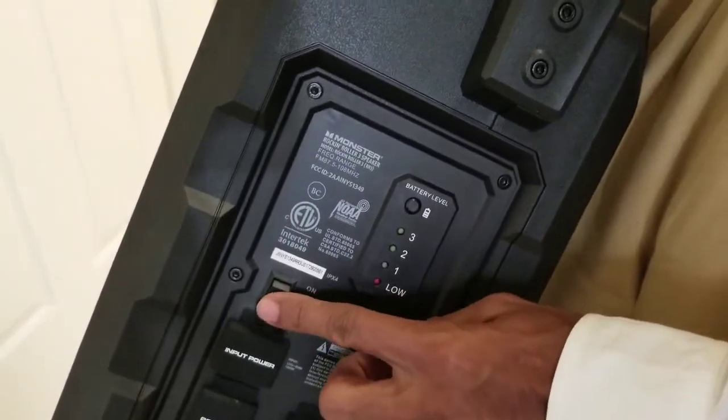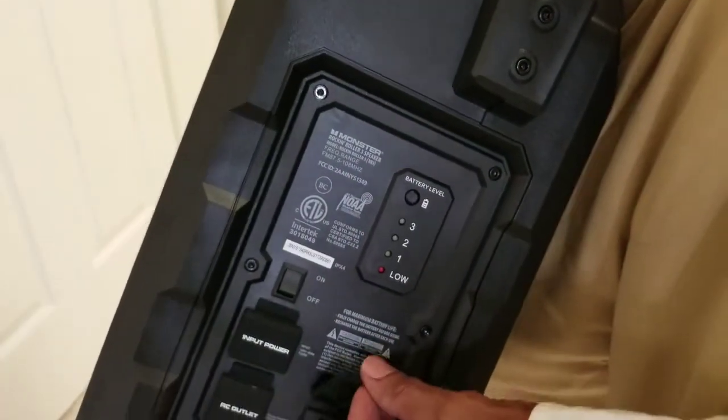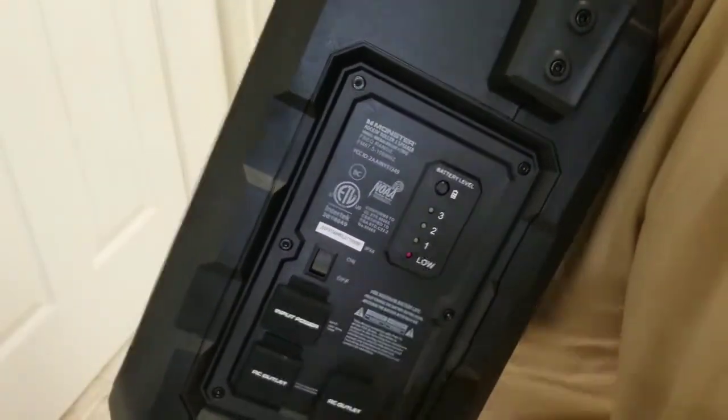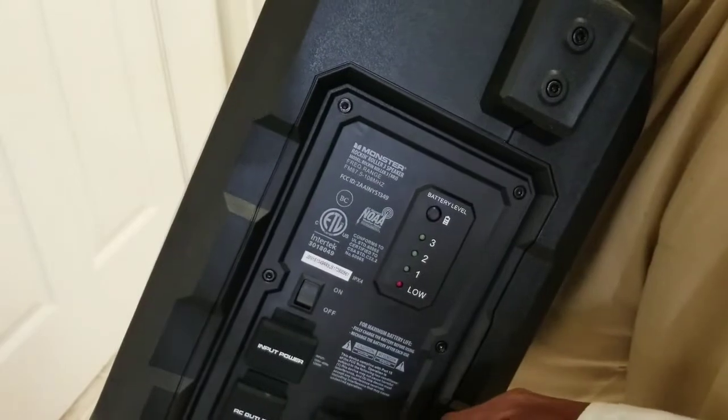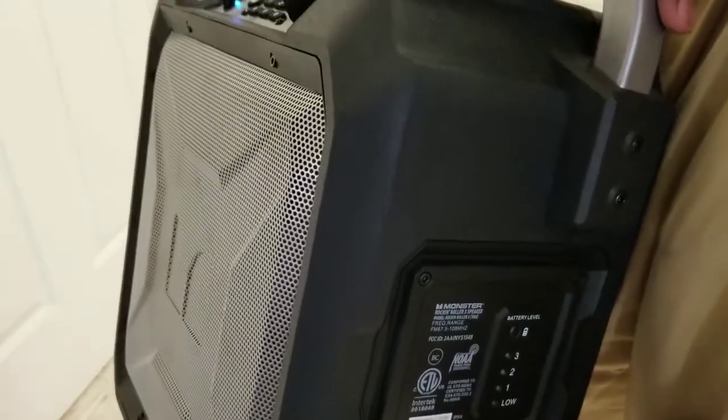Oh, wait a minute. I got power? How much power I got? Oh, got 4 bars. Ain't that something? Bluetooth pairing connected. You hear that? That's the voice prompt.